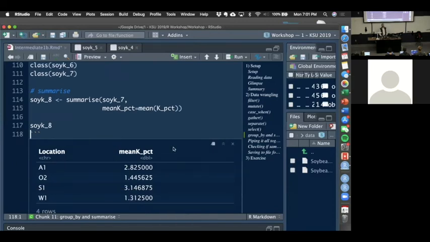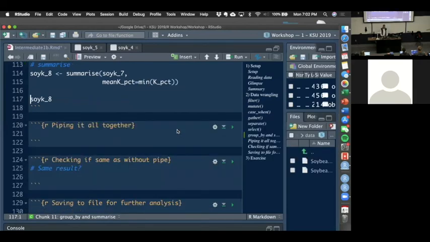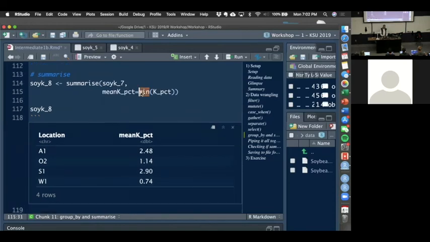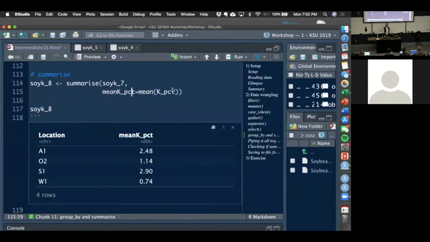So now we actually use that behind the scenes grouping that we first created and calculated this variable that we asked it to create. Let's say if we wanted, I'm going to change here. You don't have to change on yours, but if I wanted the minimum, there's a function called min. So if I run it, even though here it's still called mean just because I didn't change the name up there, now it's the minimum value for each one of the locations. There's one called max. There's one called median. So there's a whole bunch of functions that you can apply with summarize after you have done a group by. I'll just keep the mean here.